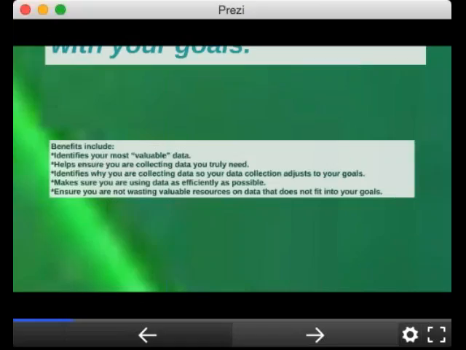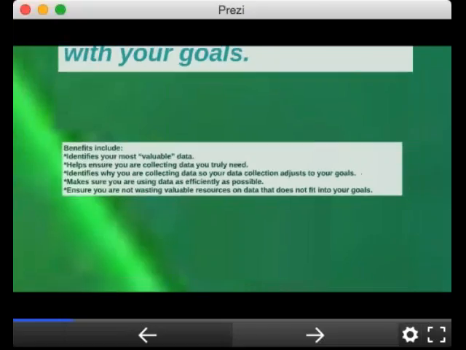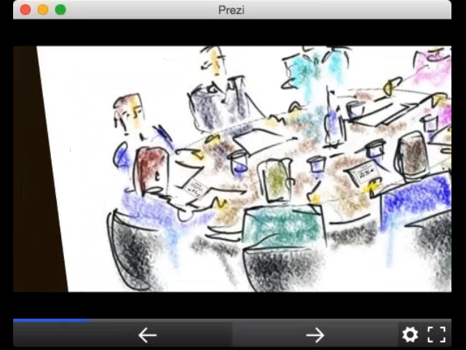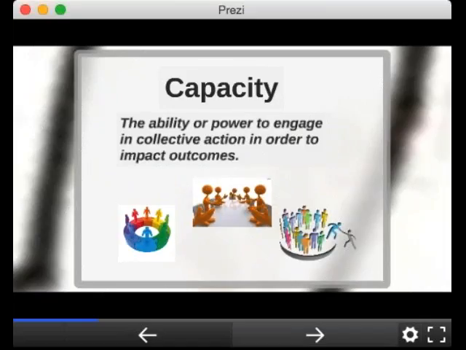So we're going to talk a little bit about data then, if we're trying to align data to goals, and we're going to talk a little bit about goals. What are the kinds of data that coalitions typically collect? Well, we find that coalitions typically collect two broad categories of data, and we're going to talk about each of these. One broad category of data is data about the coalition, right? This is organizational data that tells us, how is the coalition functioning? How are you doing? And so there are two general subcategories within coalition data that we might be interested in.